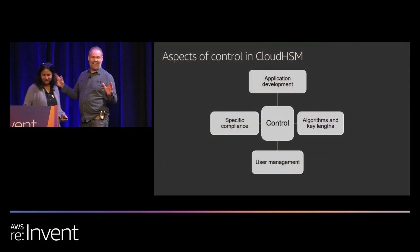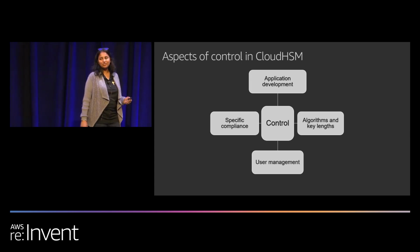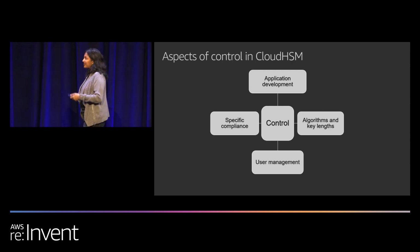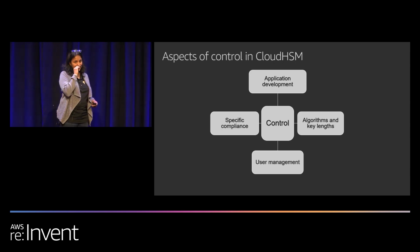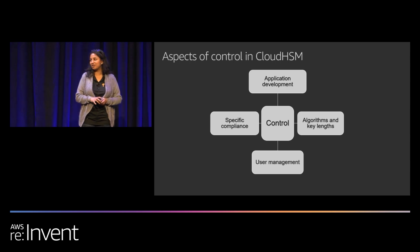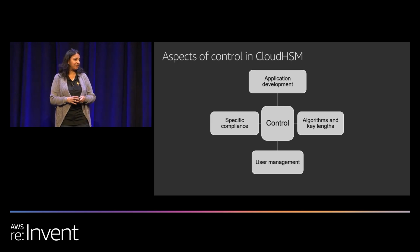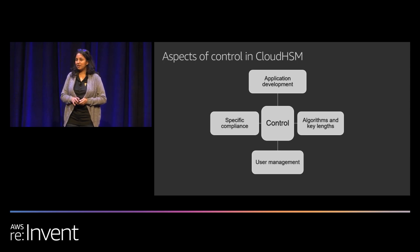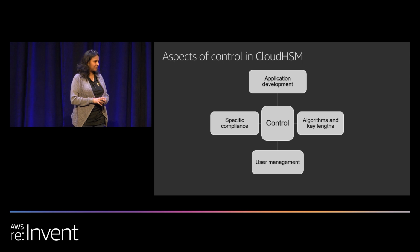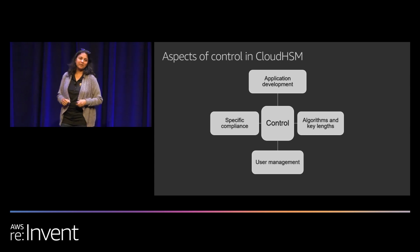I love my HSM. And as an SA, I don't go deep enough on this stuff. The only thing I was going to add is the one thing that you should not use Secrets Manager for is to store the passwords to your CloudHSM cryptographic users. I kid you not, I have requests for CloudFormation templates and automations and SDK automation where you can take cryptographic user passwords and store them in Secrets Manager. And of course, having lived through the first half of this talk, you know my question's going to be, why are you using CloudHSM at all? Well, because we don't think KMS is safe enough. Well, why are you storing credentials to your HSM in KMS? Well, we're not. We're using Secrets Manager. Well, Secrets Manager protects it using KMS. Someone left. That's awesome. Two people have just left. We've won.